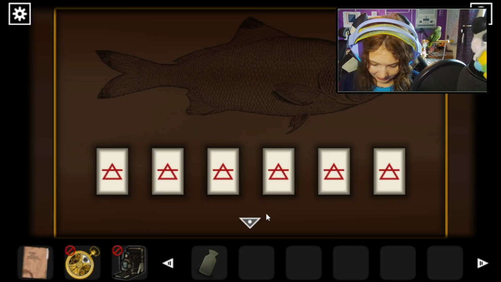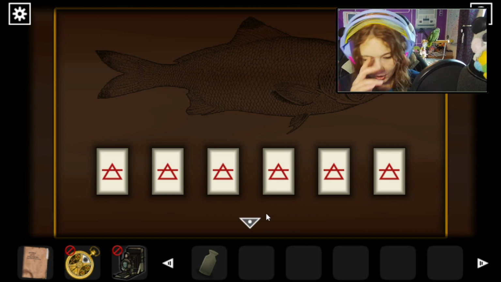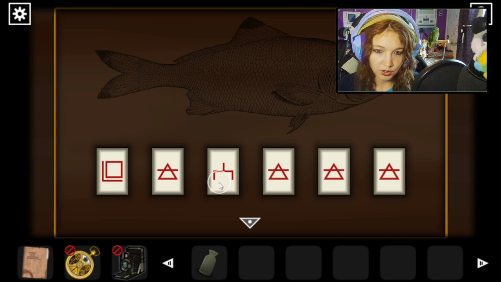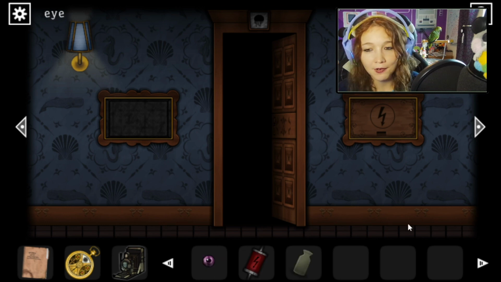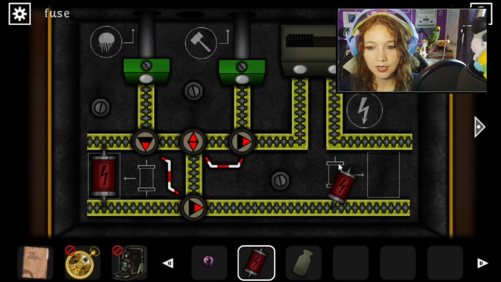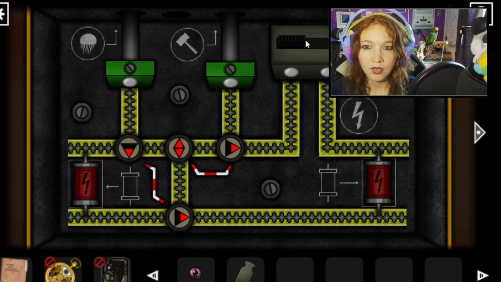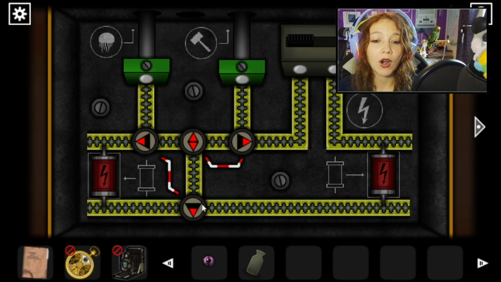Okay. Let's see. So first one was that one. Second one was that. Third one was the circle. Then it was you. Then the circle. That circle. Then the bottom was this one. Hey! Fuse and another eye. Righty then. So fuse. Okay, so now we can't slide that over.